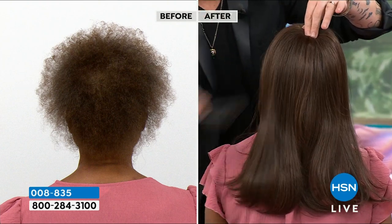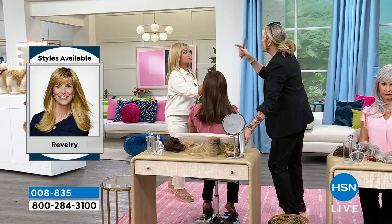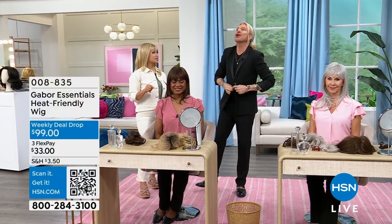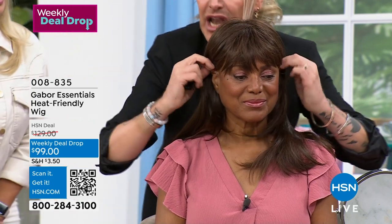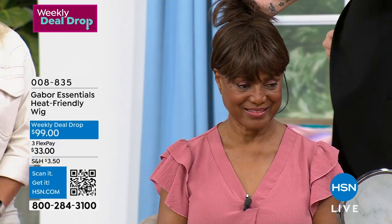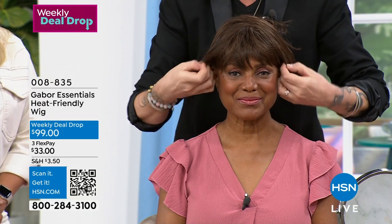This is a heat-stylable fiber — 7 to 11 shades for every single colorway. We could never use heat on wigs before. Inga has tucked it behind the ears, but watch this: we can just take this, twist it at the nape of the neck. Because it's nice and hot here in Florida, clamp a clip in and have a fabulous updo in seconds. Let's put those sexy tendrils down — there you go!